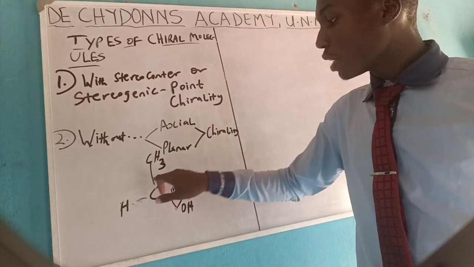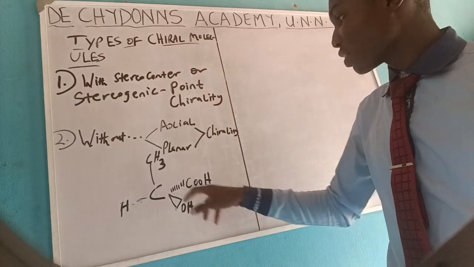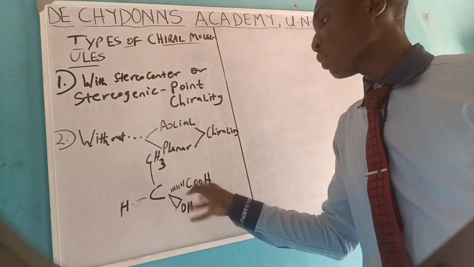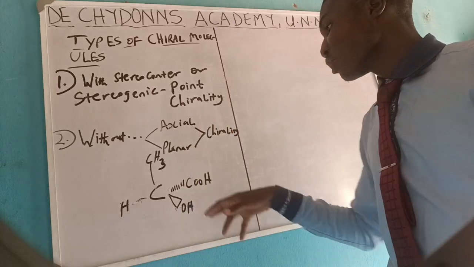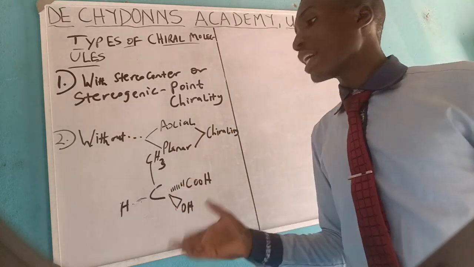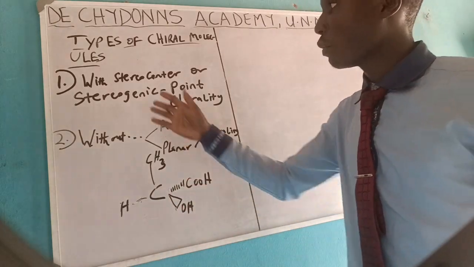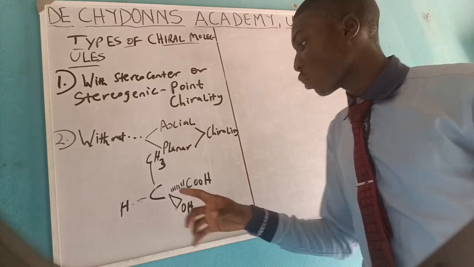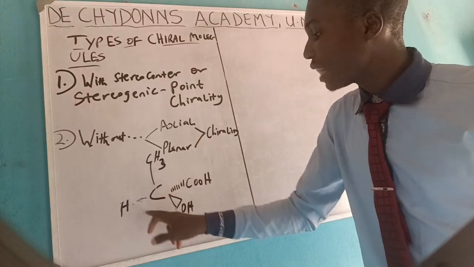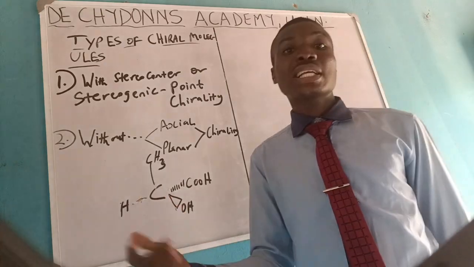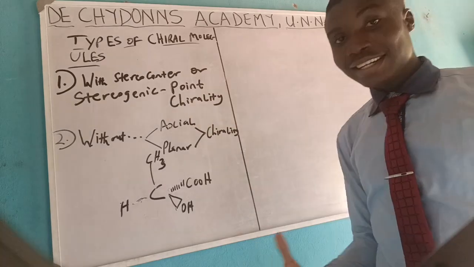Now, when you have a carbon compound that has four different substituents, that carbon is referred to as a stereocenter, because these substituents are different, and when you begin to interchange them, you can get a mirror image of this particular compound that is not superimposable on each other. So that's exactly what we're talking about when we talk about stereocenter or stereogenic center. It simply means that the chirality is in reference to that particular point or center. That is why it's also referred to as point chirality. Are we together now?